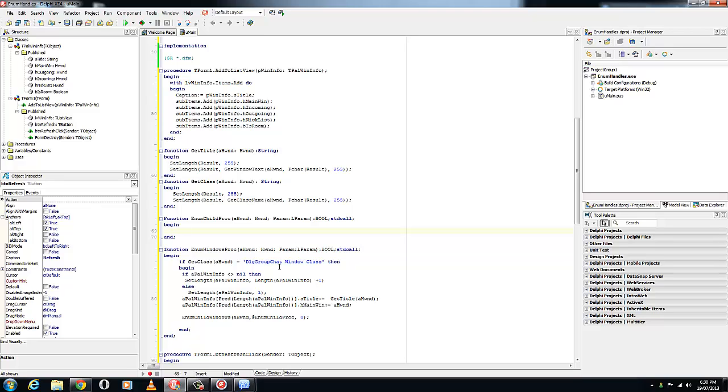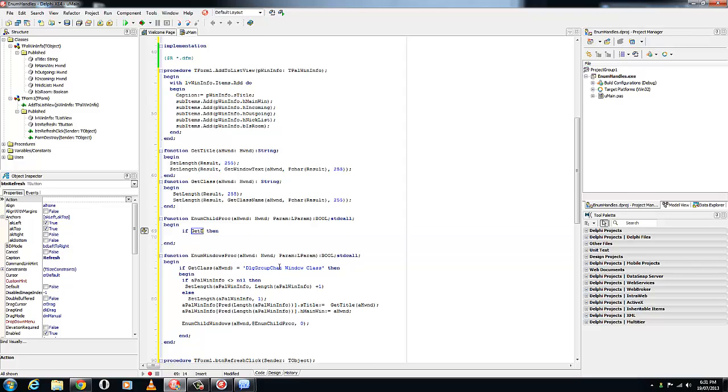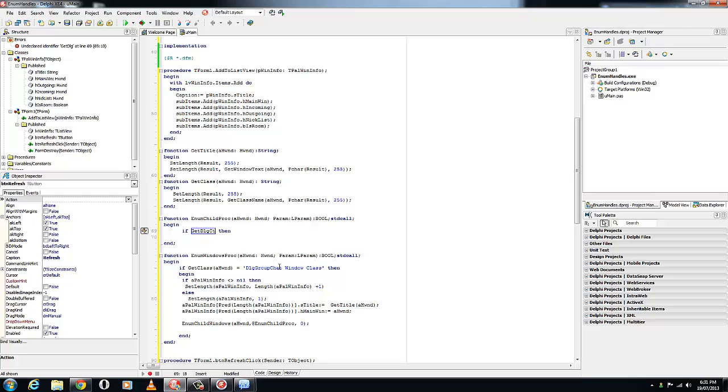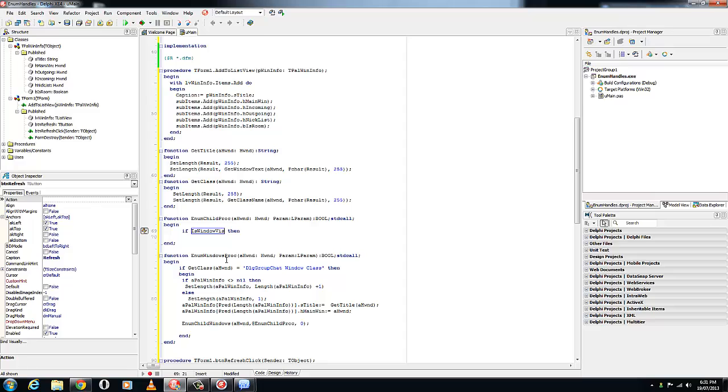So we're going to use that in this tutorial here to get the correct ones. Actually, let's do this a different way. We talked about is window visible also in the last tutorials.